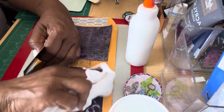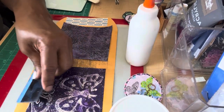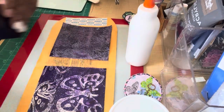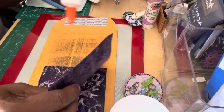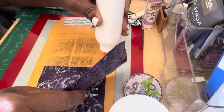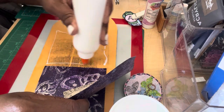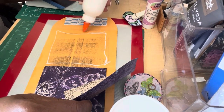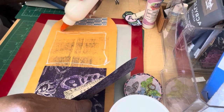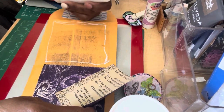And this is one of my paint rags, the cleanup rags. I keep it with some baby wipes as a staple around my desk. Okay, here we go. We're going to go down that way, down, and up. Let me get a little bit closer to the edge. Now, we don't want to glue this together, because this is going to be a pocket.